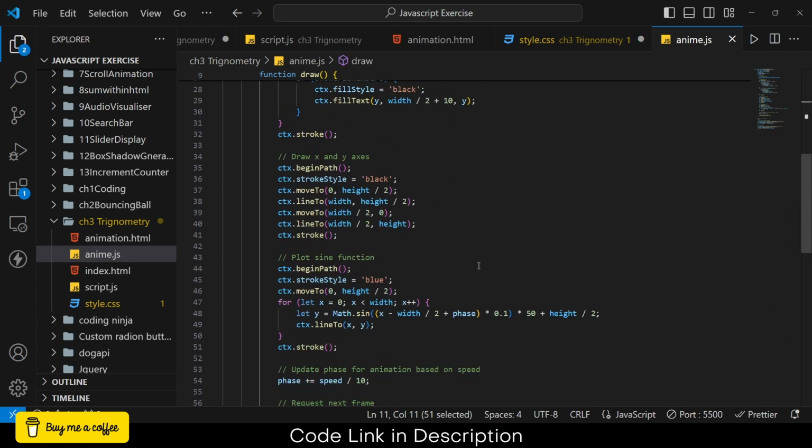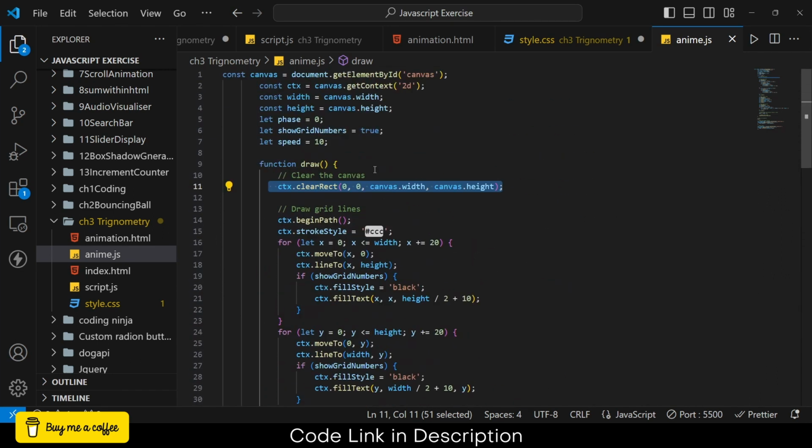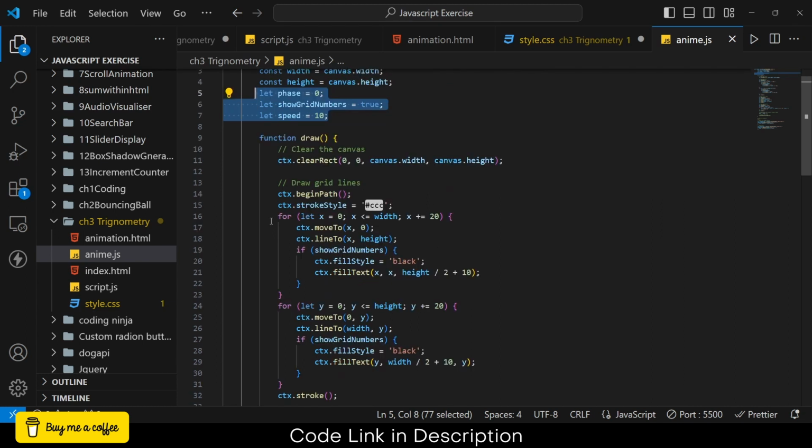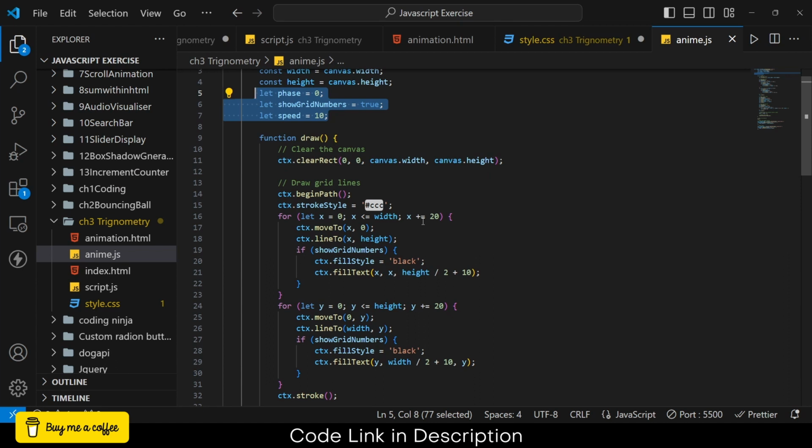And then there are the phase, grid numbers, and speed. First, I have defined something called grid, and if you look at it, toggle grid. So for that, it is there, show grid numbers. You can see the code is self-explanatory.